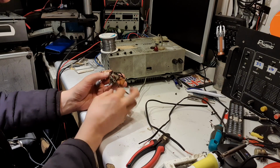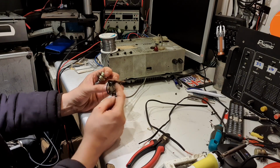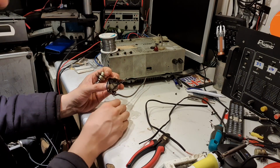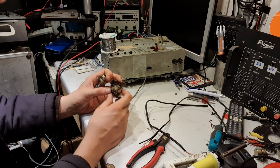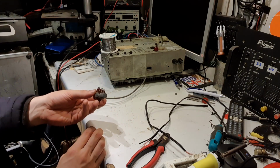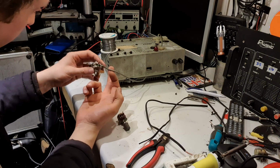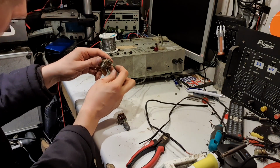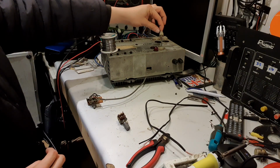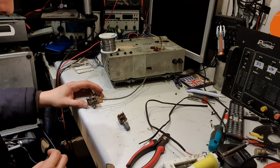So I just need to copy the wiring here. Not going to be able to copy all this stuff here because this PEC thing, that's some sort of loudness filter thing. But we can live without that. If I can just get the volume control to work as a volume control, if nothing else, it means I can start testing the amplifier. So what we've got here is a 4-core screen cable, which goes back to the little plug that goes into the front of the amplifier. I haven't got one of those little plugs. We'll have to bodge something for that as well in the meantime.